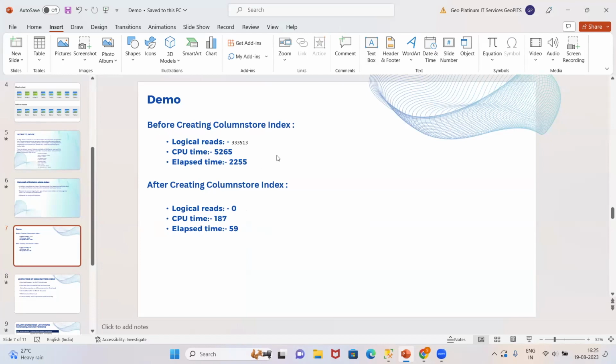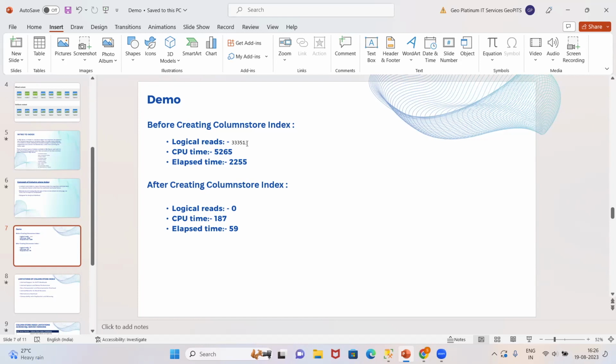You can see the difference. Before creating the column store index, the logical reads were 333,513, meaning it was reading that many pages, but after the column store index it is 0, meaning it is reading very few pages. The CPU time was different previously, but now it is 187, and the elapsed time is now 59.